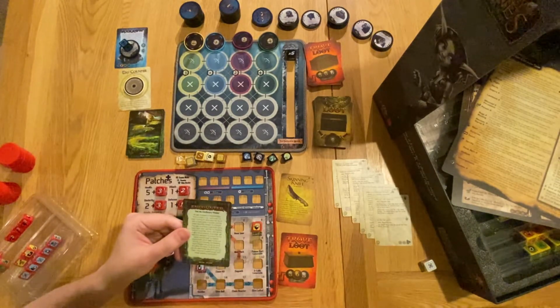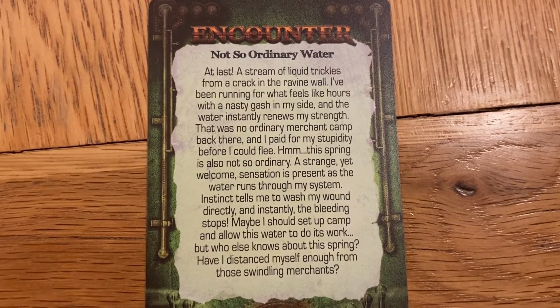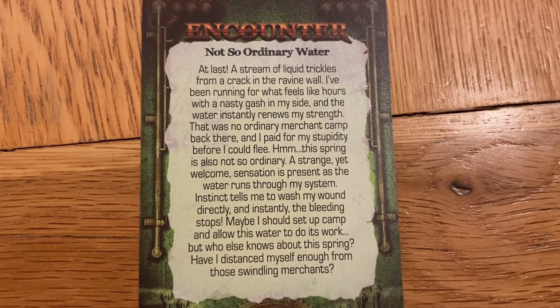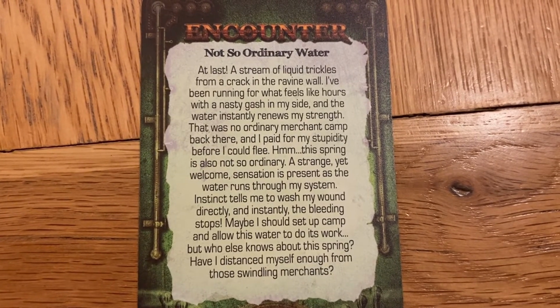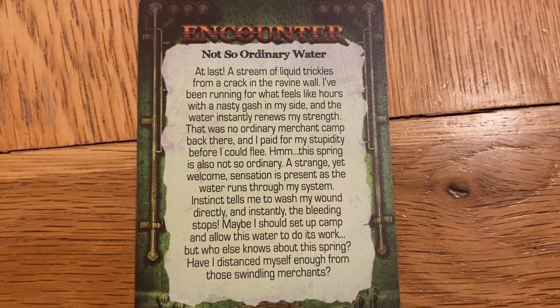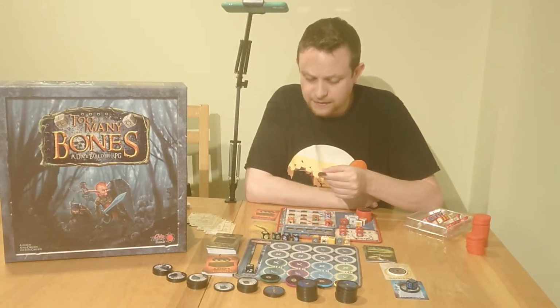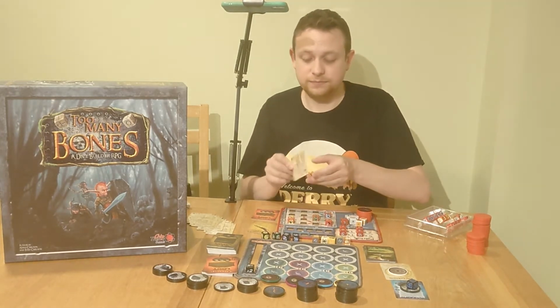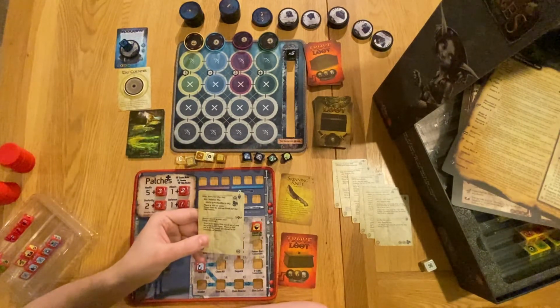Not so ordinary water. At last, a stream of liquid trickles from a crack in the ravine wall. I've been running for what feels like hours with a nasty gash in my side, and the water instantly renews my strength. There was no ordinary merchant camp back there, and I paid for my stupidity before I could flee. This spring is also not so ordinary. A strange yet welcome sensation is present as the water runs through my system. Instinct tells me to wash my wound directly, and instantly the bleeding stops. Maybe I should set up camp and allow this water to do its work, but who else knows about this spring? Have I distanced myself enough from those swindling merchants? So I can choose to stay here for the day.